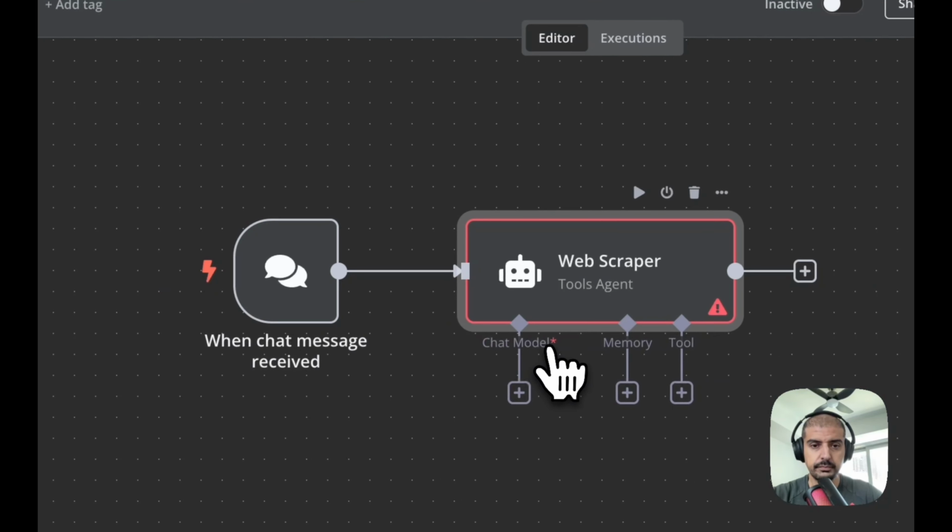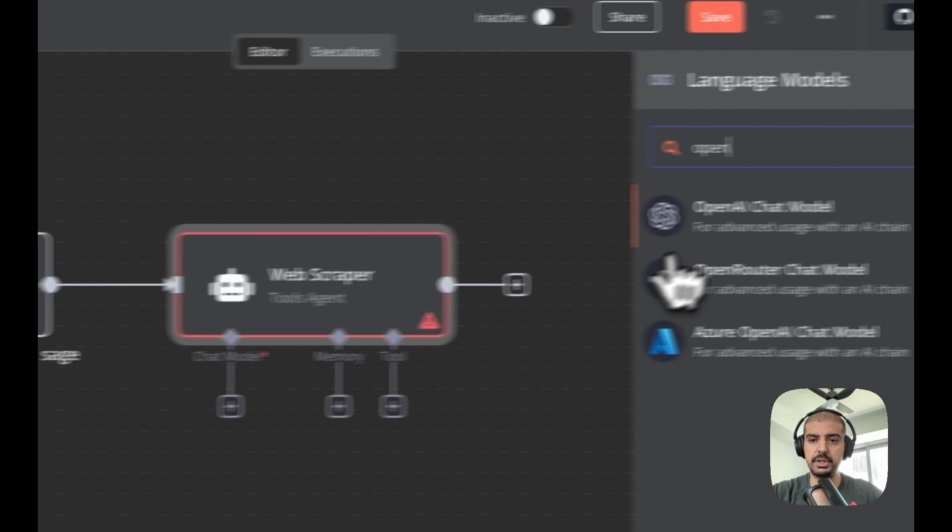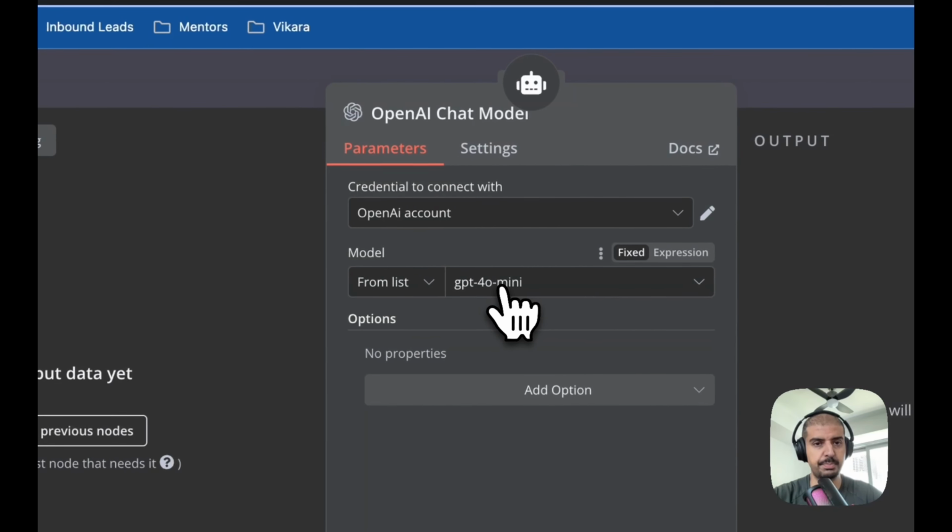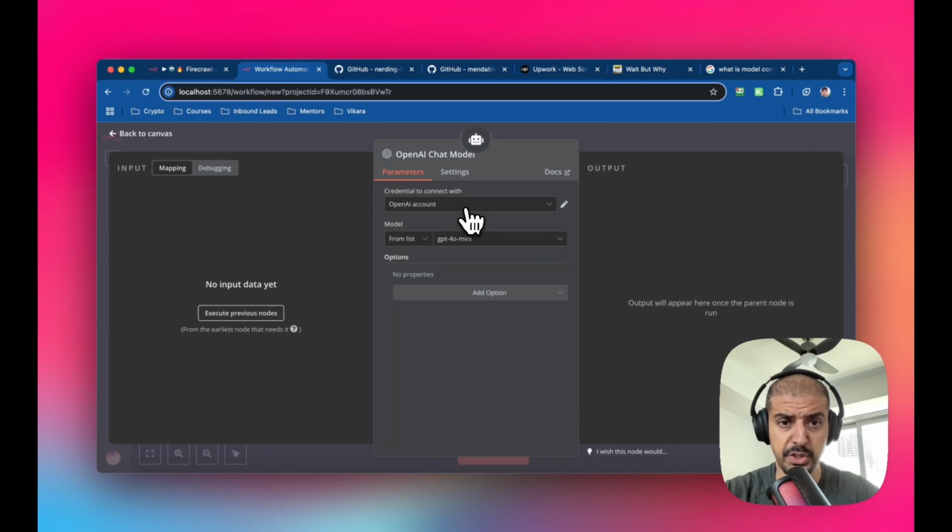The next thing I want to do is we obviously need to add a chat model because this isn't an AI function. So I'm going to use OpenAI because that's what I always use, and 4o Mini is perfectly fine for this. Just make sure you've created a connection inside of your platform.openai.com. You're probably going to need to top it up with, like, $5, which is more than enough. I use OpenAI all the time, every single day, for multiple operations across Make.com and n8n. And honestly, with 4o Mini, I top up the credits like every 6 months. It's insane how cheap this is.